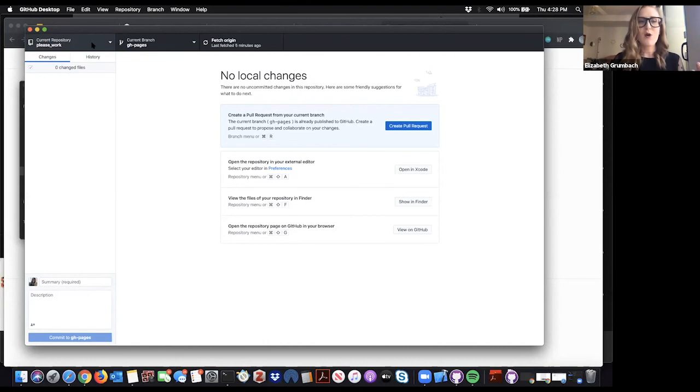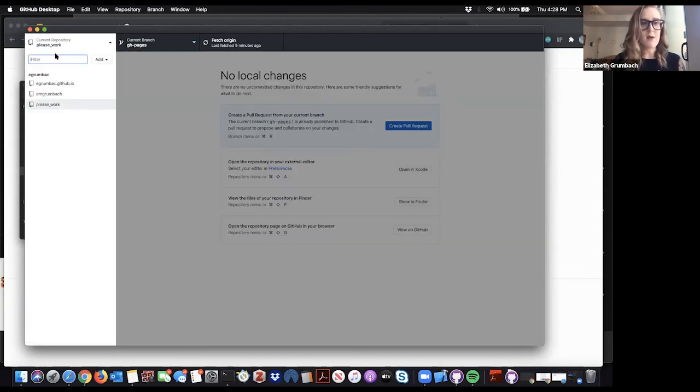But after you sign in, you'll see something like this in your GitHub Desktop. And again, what you want to do is connect this GUI up to your github.com account. You're going to go to this drop-down menu where you can either change the repository that you're working in, or you can add a new repository. There's a couple of options here. Maybe we can go over something like this if we do a Git workshop in the future, or a command line workshop in the future.